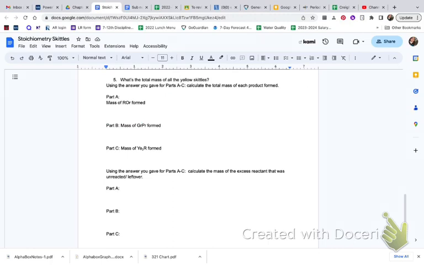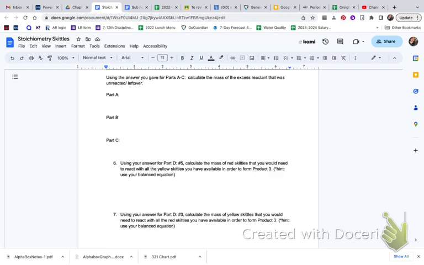All right, for this next part, you're going to go back to those first three parts and look at the amount of excess reactant that you said you had, okay? So they want that amount, but now they want it in grams instead of in number of Skittles. So, for example, for part A, we said we had 7 Skittles left over. Remember that these are my numbers and that your numbers might not match up because you have different numbers of Skittles in your bag, but it's the same principle.